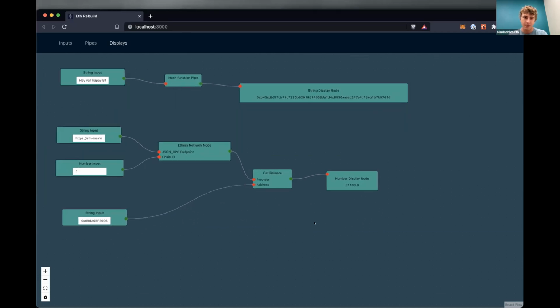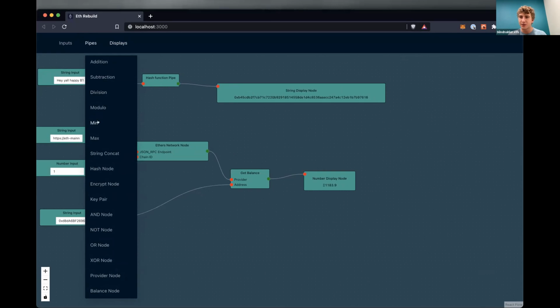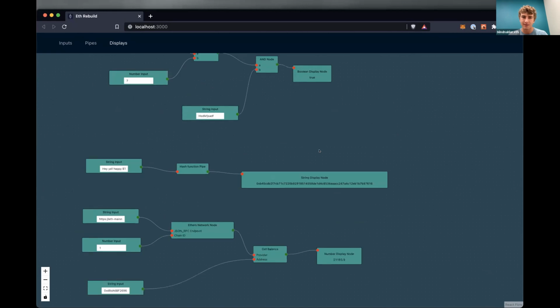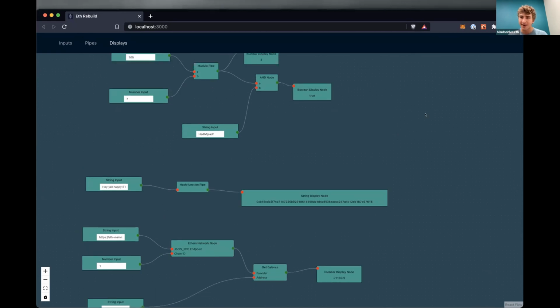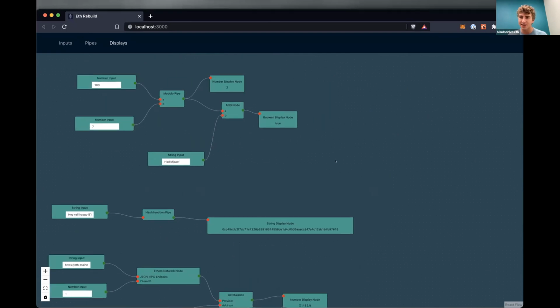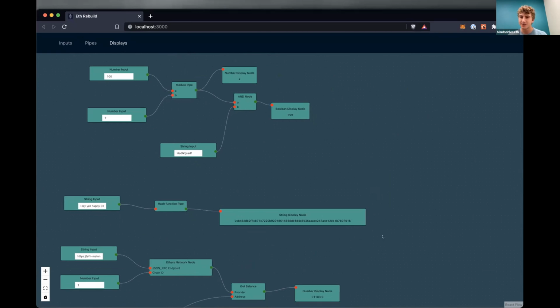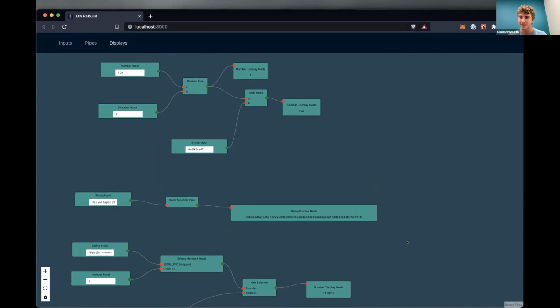I have a bunch of different really ugly pipes. It's not formatted all pretty yet, but all these things are functional and can work. It's been a lot of fun building, and I've been enjoying it. So I hope that, as I put in a little bit more work and we close it up, I would be super happy if anyone else wants to hop on board and start building out random nodes and random projects and teaching people about the blockchain in a visual way, because command lines can be scary for new people, like I once was. So yeah, it's a lot of fun.